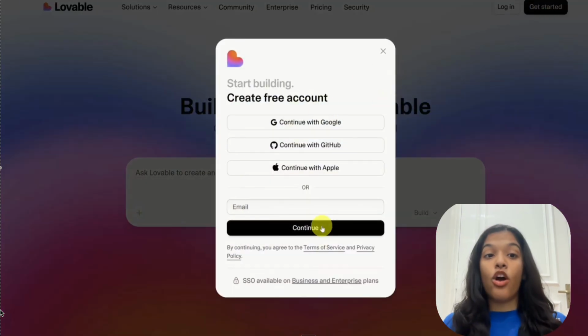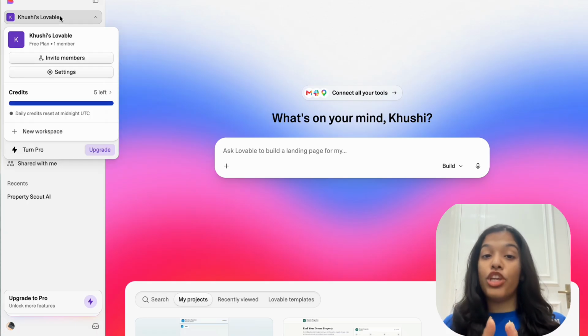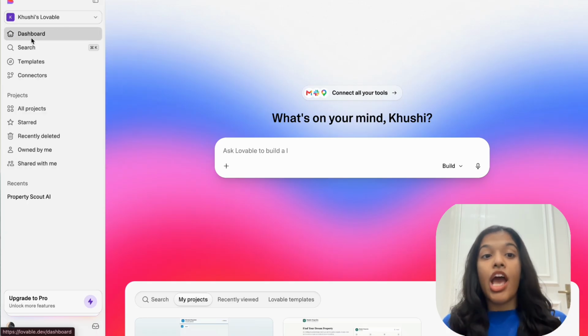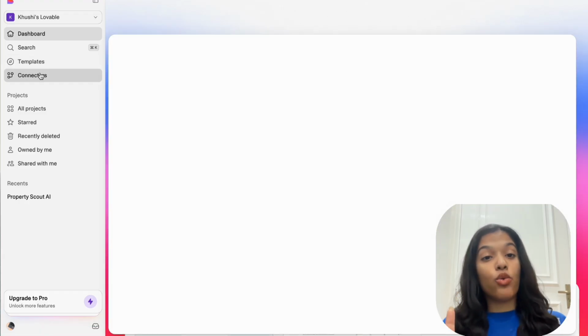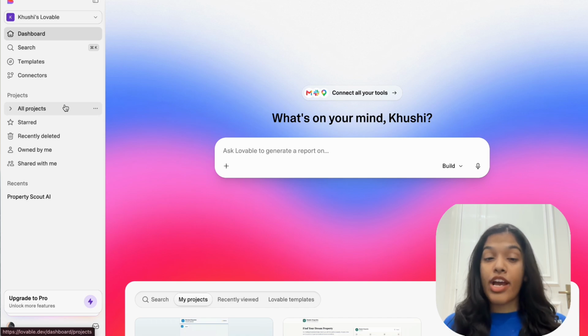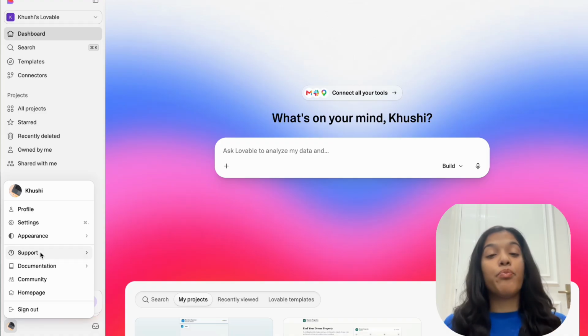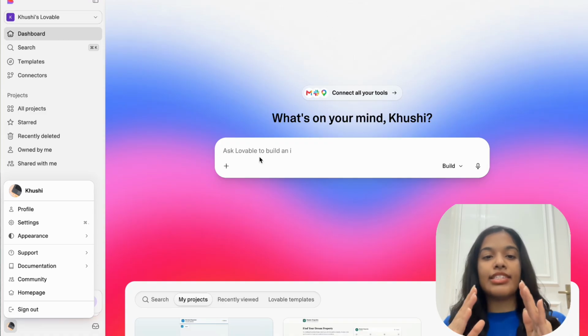Now that you are here on the main workspace, let me give you a quick orientation, starting with the menu on the left side of the screen. Two things you need to know are number 1, the home button to get you back to the screen, and number 2, all of your recent chats down below. You can also access your profile settings by clicking on your profile icon, and in the center you have your prompt box. That's how you get started with writing your first app.